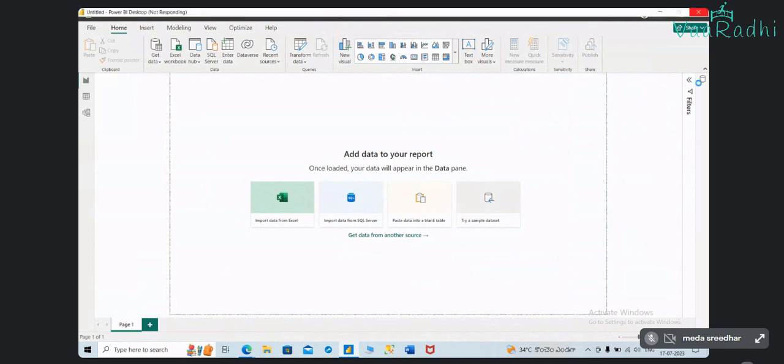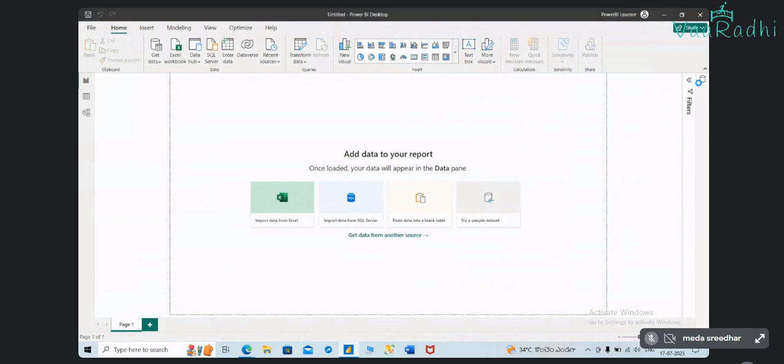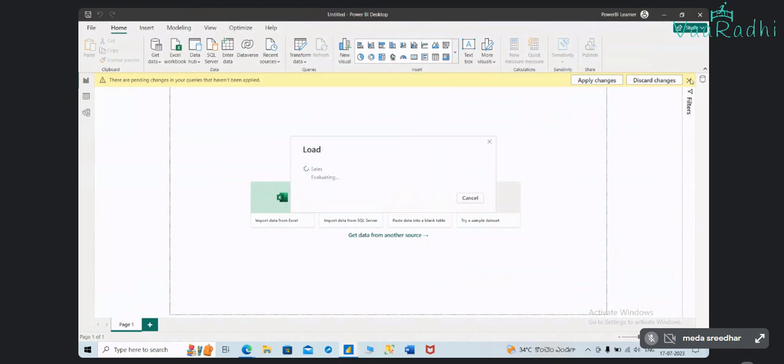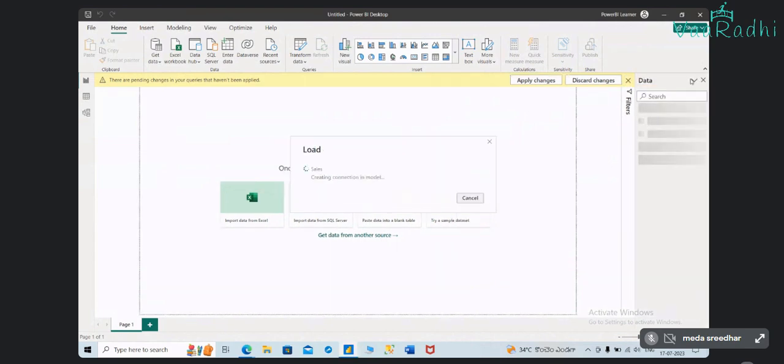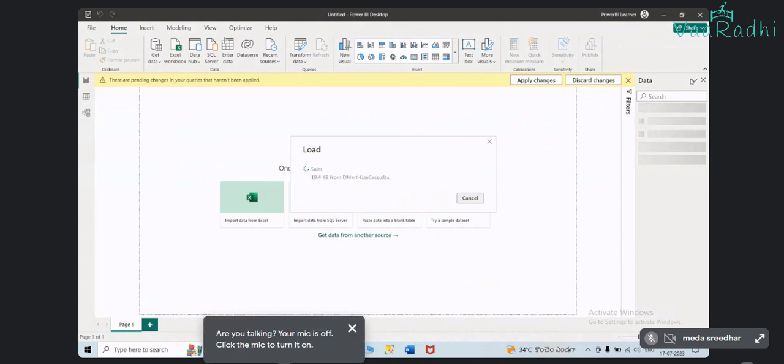So whatever sign up or registration process that I have shown, that is a one-time process, guys. Once we register with Power BI service, then we have to use only that username and login everywhere. No need to register every single time. Whenever you work in a project, all the credentials will be made available to you as soon as you onboard the project, guys. So no need to bother about the registration process. All email accounts, all Power BI accounts, will be made available readily for you to start working. Okay.